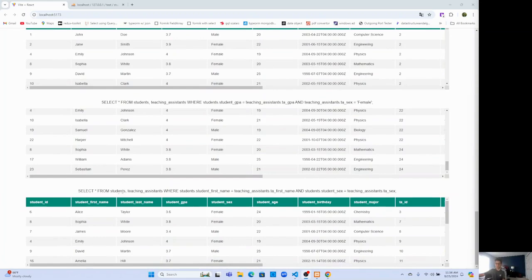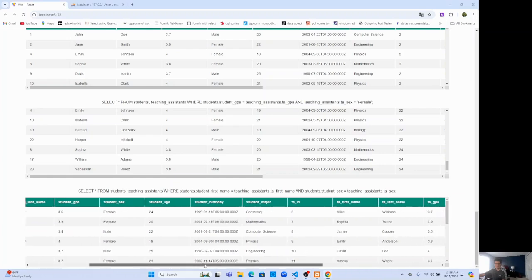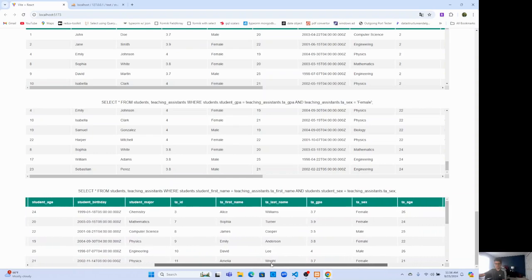So select all from students, teaching assistants, where the first name of the student is equal to the first name of the teaching assistant, and they have the same sex. So we have a student whose name is Alice Taylor, and the teaching assistant's name is Alice Williams.